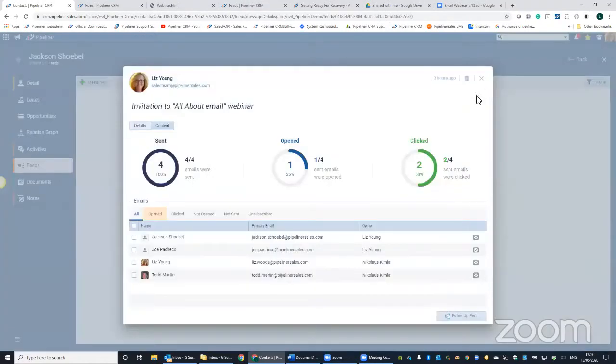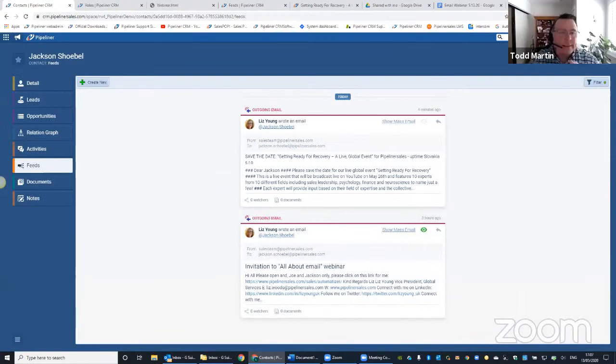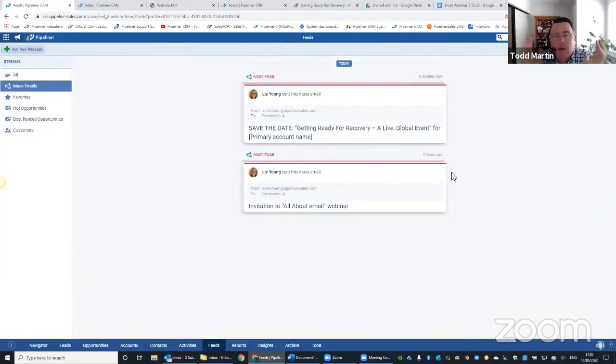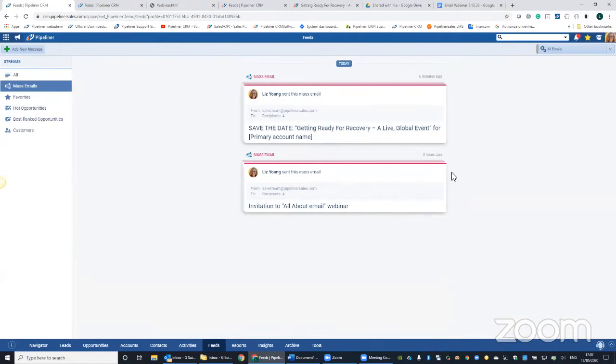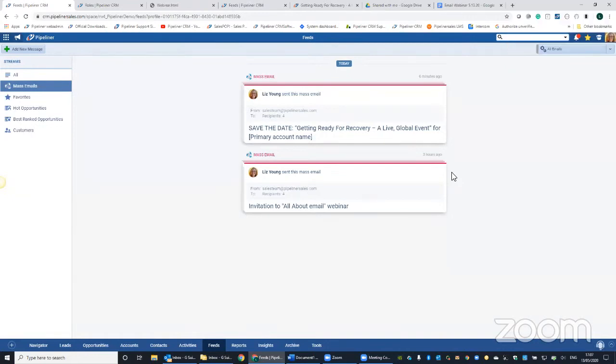Okay. And if someone had a question here about quantity: can someone just send this out to every single contact they have access to, or are there any limits in place for the number of emails you can send at once, or are those tied to Gmail or Outlook, or is it a combo? So it's restricted to 100 at a time.